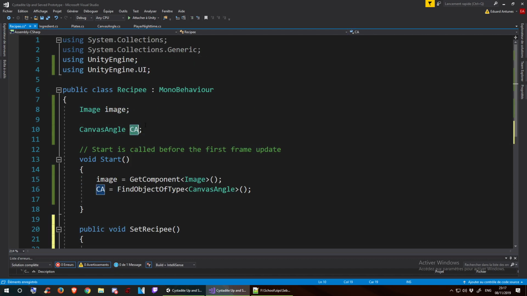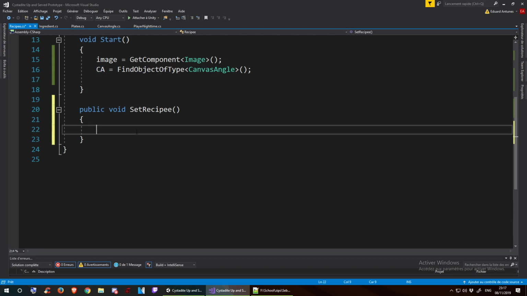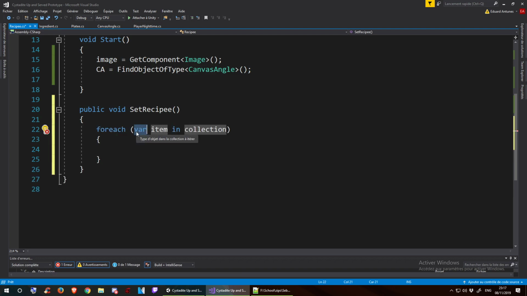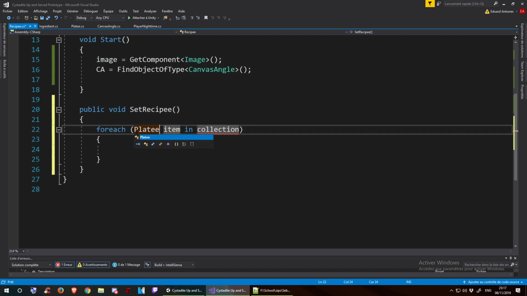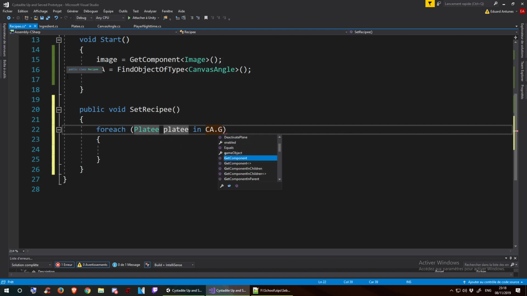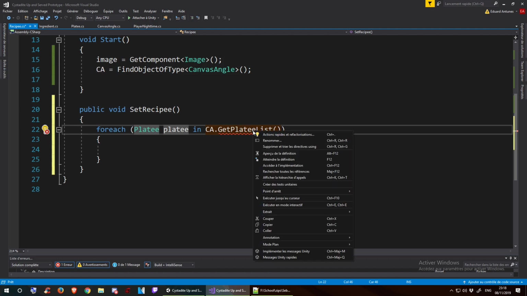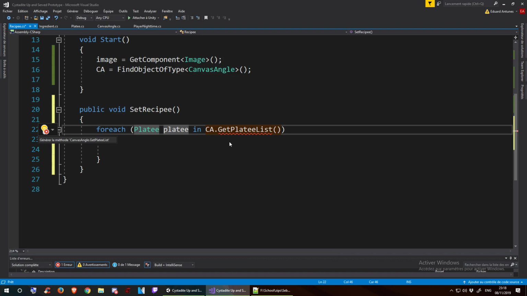And what it's going to do is go for each plate in the CA's list. Okay, I guess I can make a get list. Get plate list, which is going to be interesting for us to have.